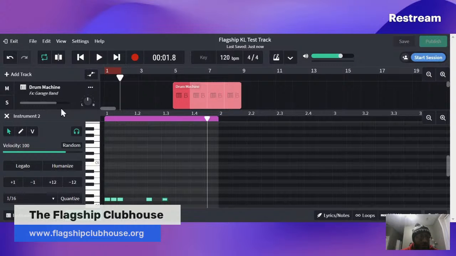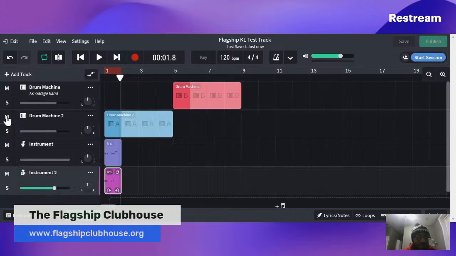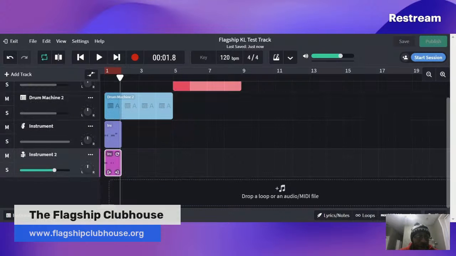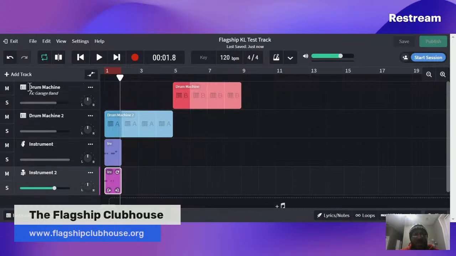So this is my track so far. You could spend hours, days going through and making the perfect track. It's just a lot of fun when you really get into it. And you could add quite a few tracks, as you could see, and add more if you'd like. But it's a real fun program. It's just really fun playing around with music.